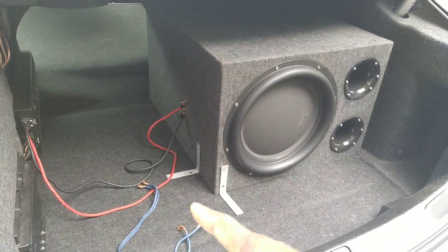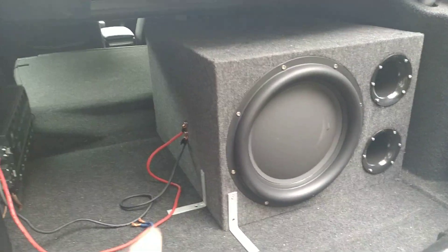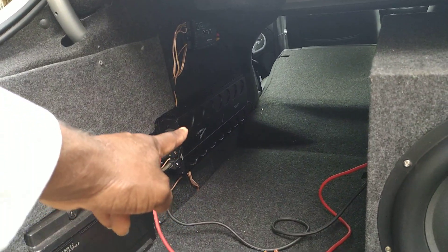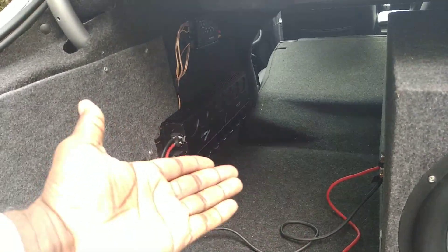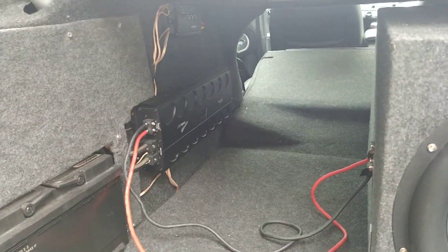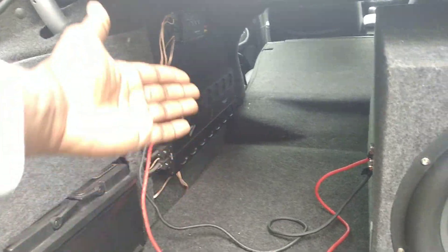I'm going to tell you what I did. I went against what all the experienced guys would tell any newbie not to do — I went against it. I set the gains on this thing three quarters of the way. Now some people would say, well, what's wrong with that? Three quarters of the way at 4 ohms, that's about right. But it's not. I got an oscilloscope, and I know this thing clips three quarters of the way with the head unit that I'm running now. It clips. But I told myself, being a little bit more experienced, that I have an external volume button and I got a little bit more control with it, so I'm going to clip it a little bit because as long as I can control the volume knob, it won't damage anything.